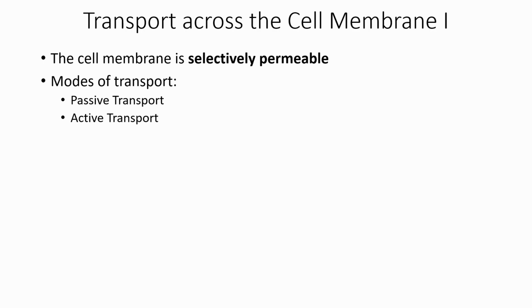Passive transport tends to move from a high concentration to a low concentration. This is the equivalent of going with the flow, right? Flowing downstream. So if you are going tubing down the river, you're going with the flow. You don't have to put any active effort into moving down the river because you're just going with the way the water is flowing. Same thing with passive transport in that we're moving from a high to a low concentration, which is the natural expectation, the natural thing that will occur.